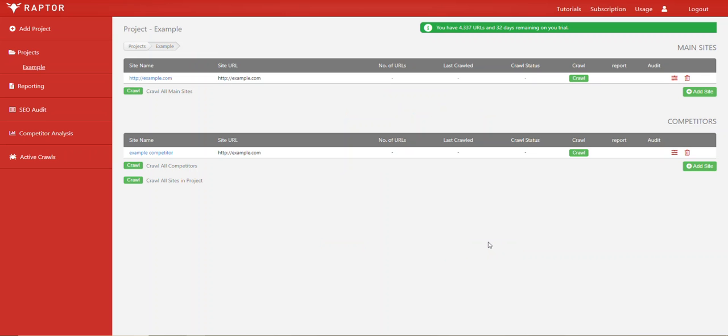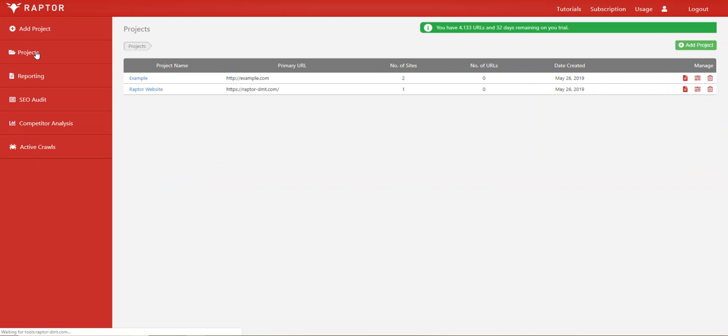If we just go ahead and save this project, you'll get taken straight into the project, and here you can see both of the sites that we've added to that project. Going back to the project screen will enable you to see any of the projects that you've added to your account. There's no limit to the amount of projects that you can add to an account, or the amount of sites that you can add to a specific project. The only thing that you're metered on is the number of URLs that we've used in the process of crawling websites, and you'll see that limit shown up here. That will reduce as you crawl more sites, and at any point that you want, you can create more projects.